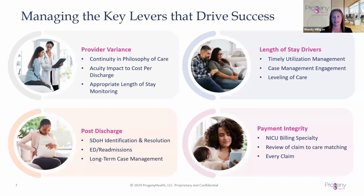What we've done is there's lots of different levers that we could pull for today's webinar, but to try to condense this down into some quick applicable ones that you can bring back to your organization, tying into what we just saw as the second most popular topic, which is provider variance. So we'll show you some data points from our data analysis that we've done and monitored over the years to show how the same provider treating the same type of condition can have so much variation. How is that possible? And what are some specific steps that you can take so that you are not vulnerable to that pattern, and looking at appropriate levels of care and length of stay.